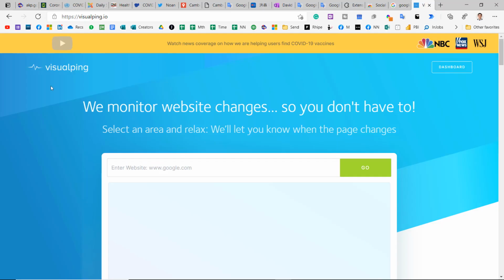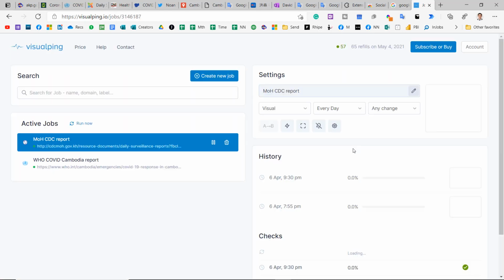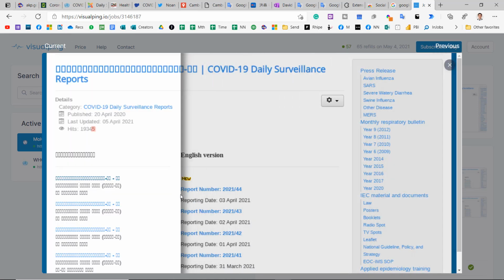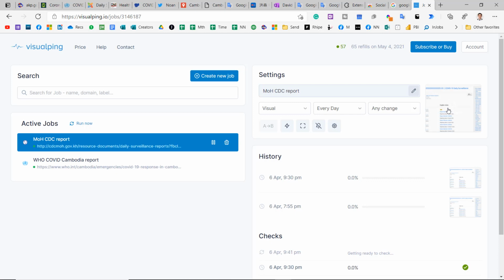So this is a different concept, something that's called Visual Ping. So I'm going to go to my dashboard. What this does is it effectively monitors a website and sees if there's any changes. So this is pretty useful for this website that I'm looking at, where it has the reports that are updated day by day, 1st, 2nd, 3rd of April, but they don't always publish it on the day of. So rather than checking it all the time, I just want to know, well, which date have they published it? So here, the change that's happened is this highlighted thing where it's just changed the number of hits. It's a really insignificant change, but I have detected that.